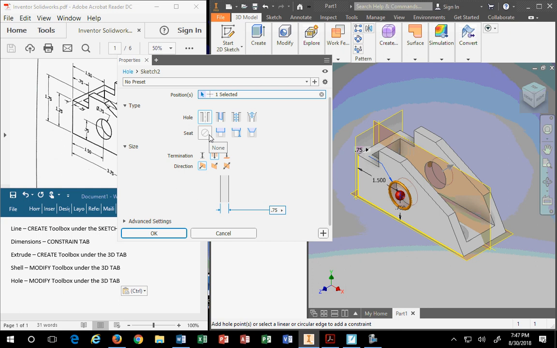Next, how is it going to seat? Well, that means, am I going to use a counterbore? A counterbore is a blind hole with another hole through it, so you can put a bolt inside of it and make it flush to the surface. Or am I going to, I don't ever know why they do this, but spot face. A spot face is a shallow counterbore. I don't know why they made a point of making it a separate icon. I can't answer that question.